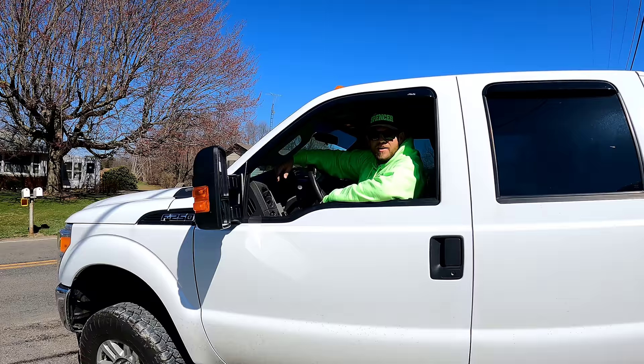You guys have been requesting this one, so that's exactly what we're going to do. We're going to try something for the first time here in just one minute. The goal is to be able to put three mowers on that trailer — it's a 7x16. Without further ado, let's go ahead and start this lawn care trailer setup.